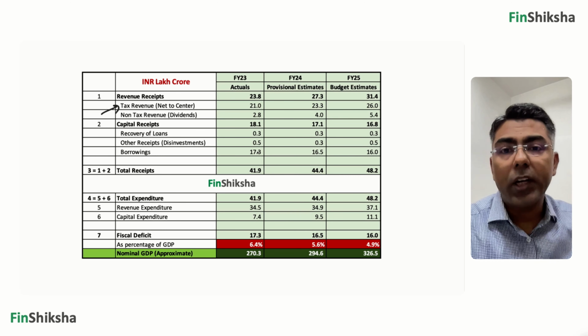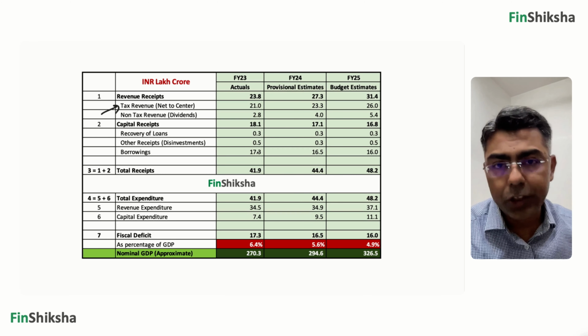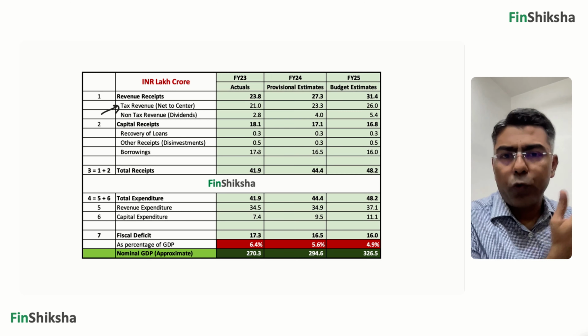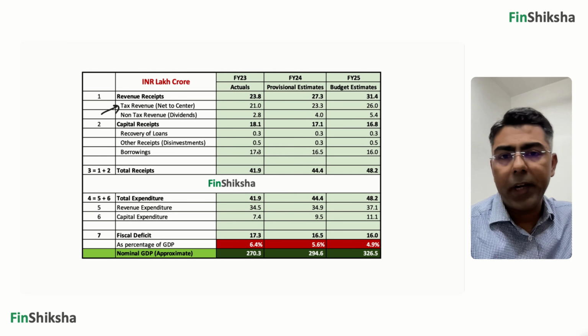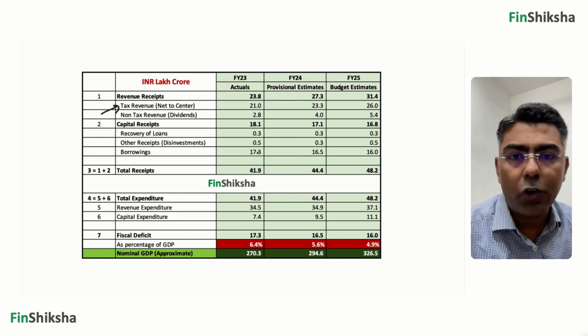So there is generally a good buoyancy in income and corporate tax collection. GST collection seems to be doing well. Of late, there has been some murmur about slowdown, but we'll see what data comes at the end of this year, and we get into the next budget. But basically, last few years, tax collections have been robust.